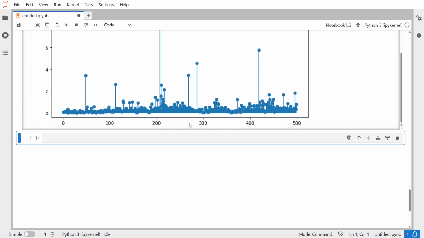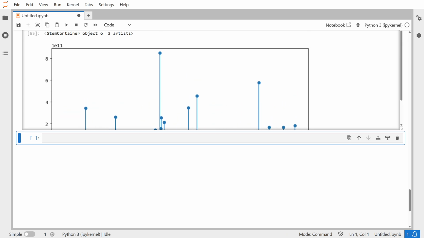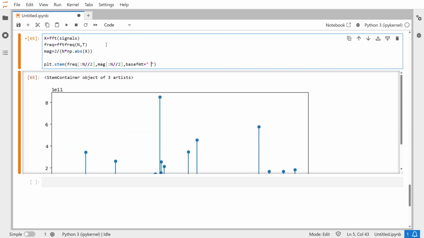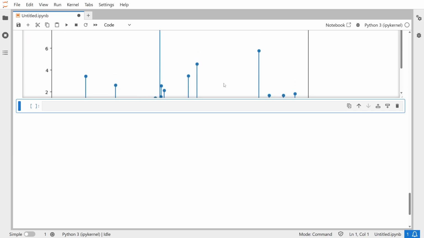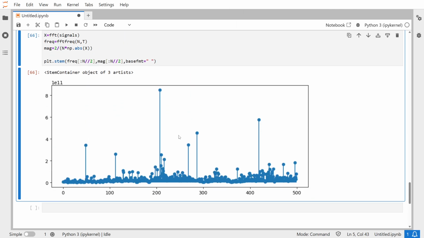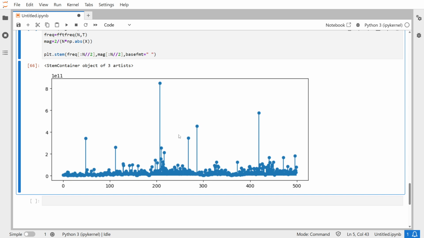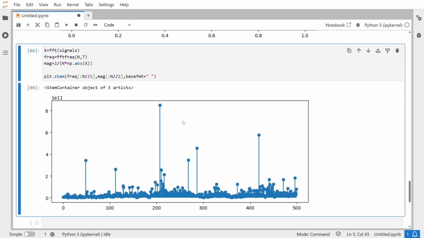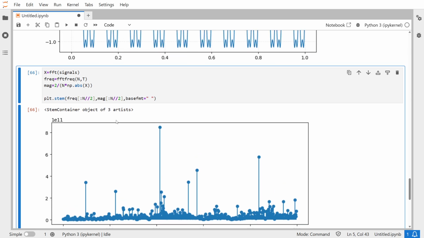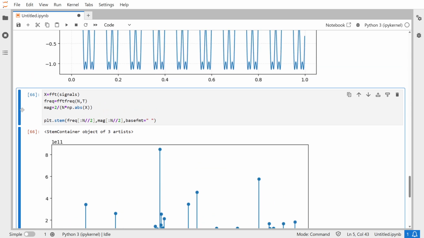Let me show you. I have to disable it. So you can see that at each frequency, you've got the x of that.